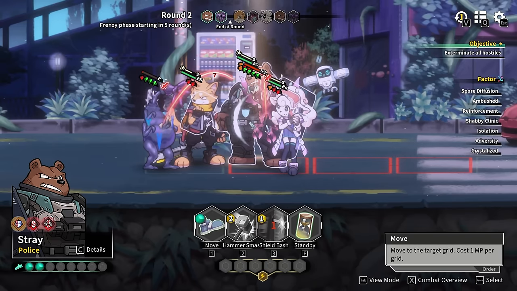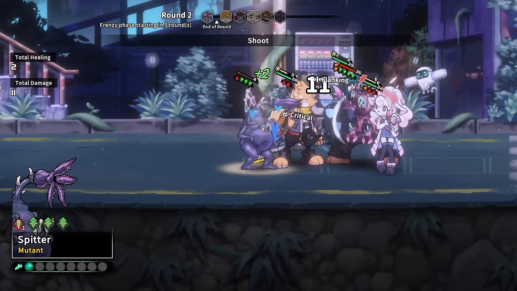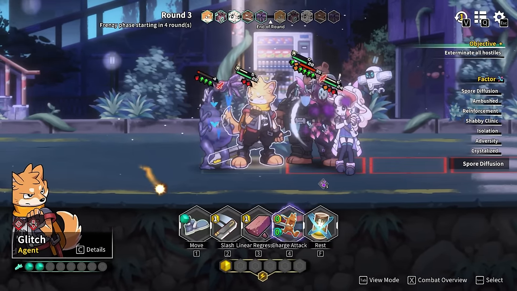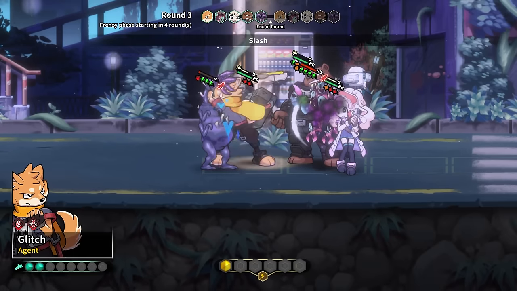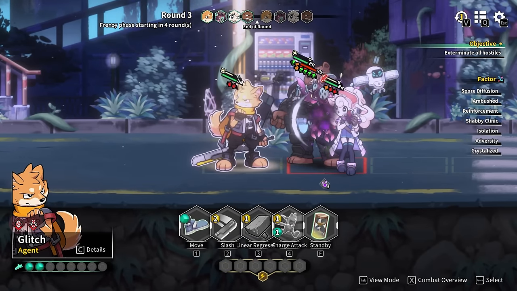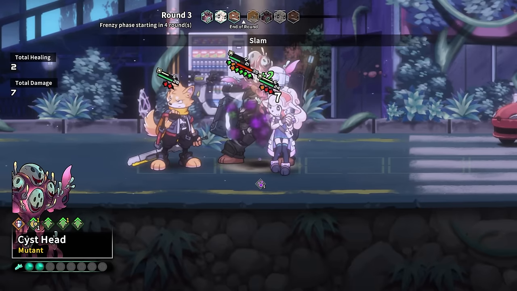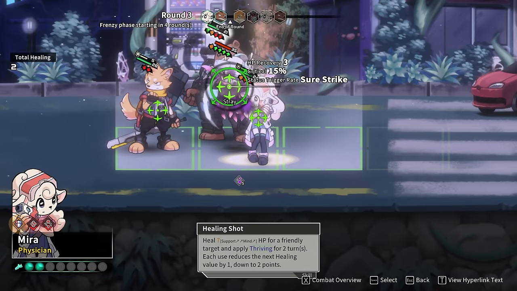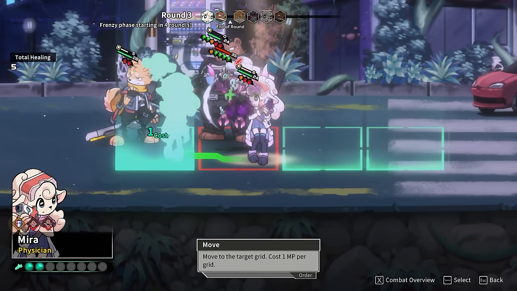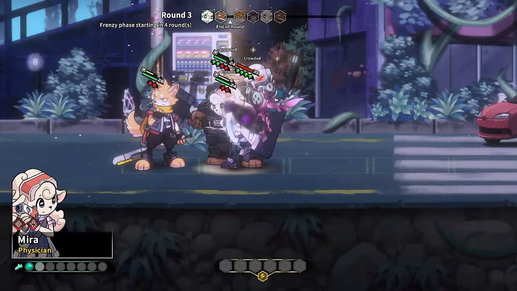Wait, he'll take the hit for her. Because he's closer, right? That did a lot of damage. Flanking damage on me? Now spores on me? Kill him. That's right. Ow. Healing shot. Go. Woo! Love it. Come over here.